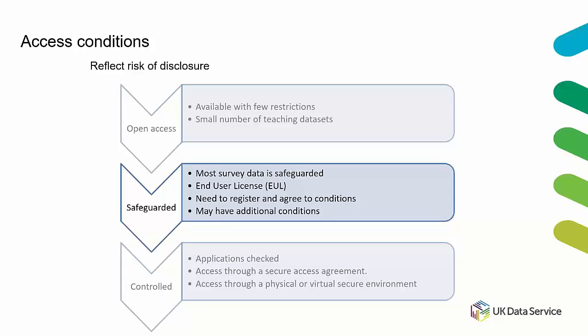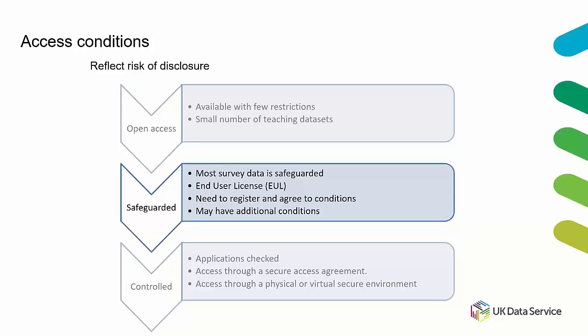So we have a small amount of what we call open data with surveys. In this case, for survey data, it can only be used for teaching. If you want to use survey data in research, you need to access data via something called the end user license. And it's quite simple to get. What you need to do is register with the UK Data Service, and then you are free to download these kinds of data from the website. And with these datasets, it's very unlikely to lead to disclosure. But when you do agree to the end user license, you are agreeing that you won't try to identify anyone in the data, and you won't share that data with anyone else.